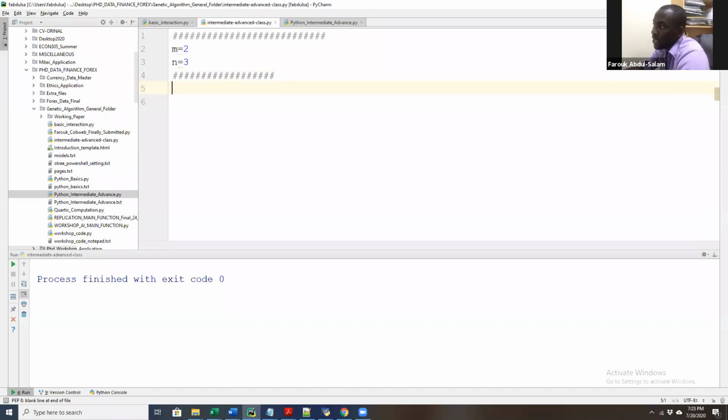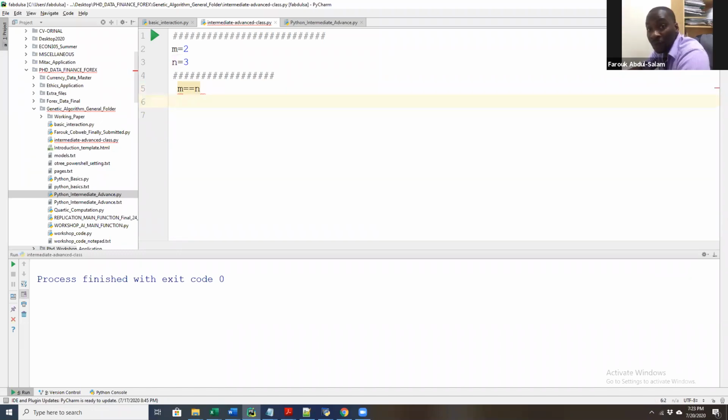Now, if I come up with an argument that says that A is the same as B, how should I formulate it in Python? To do this, these are the most important operators. So for you to claim that A is the same as B, you have to write this equality twice. So here you claim that M is the same as N.